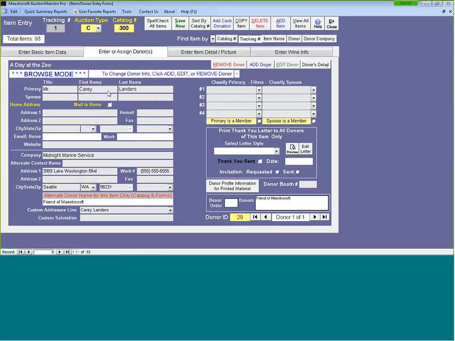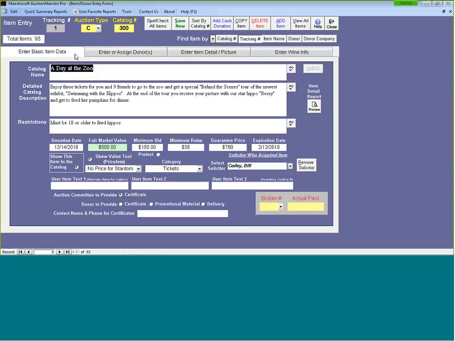So that, again, is just something that will pop up day of, when people are like, oh, this says John Smith donated it, but he doesn't want his name. Then you can come here to correct that. So those are just two of the big things that people will be trying to correct day of.